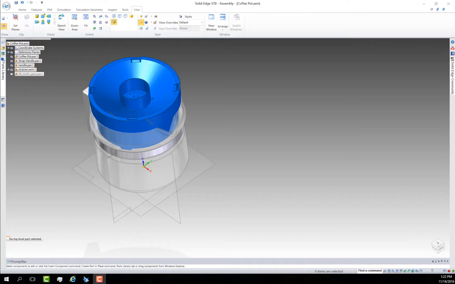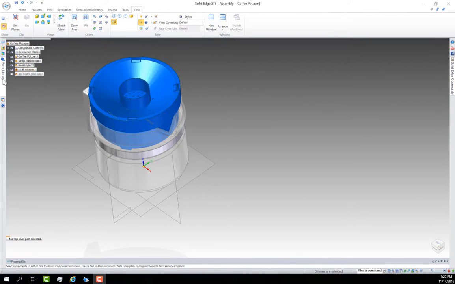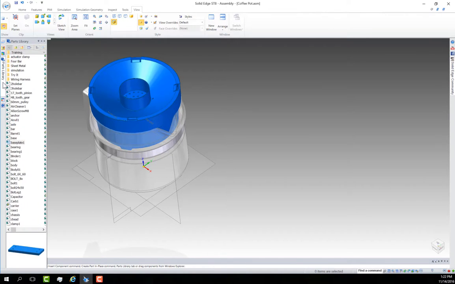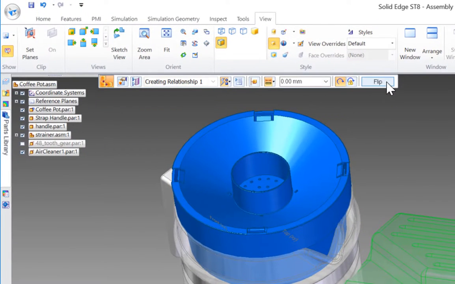And we're down to the last two pieces of the interface. If I move my mouse cursor to the left, there are flyout menus which will appear. And I just kind of hover it there for a second and they pop up. We don't use them all the time, so they hide off the side of the screen. And if I were to grab this air cleaner right here and pull it in, that would pull in an air cleaner. And you'll notice that it brings in this options bar here, which asks me information on, well, how do you want to constrain and assemble this air filter with the rest of this coffee pot?